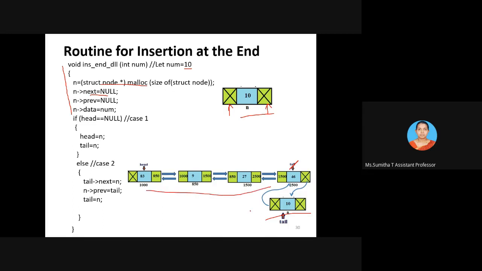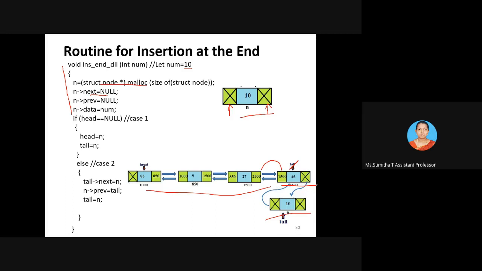Okay, first what I'm going to do is tail of next equal to n. Already this is the tail node, right? Previously this tail node has the next field as null. Is it clear, everyone? Normally the next pointer of the tail node is null in the case of singly and doubly. In singly, we just have two fields. In doubly, we have three fields. One is used to point to the previous one, and the next one is the null value.